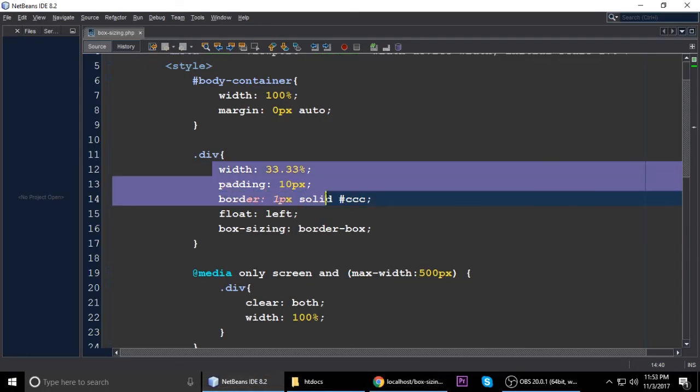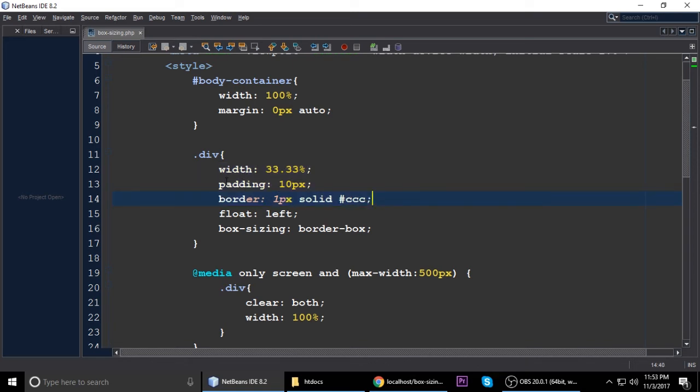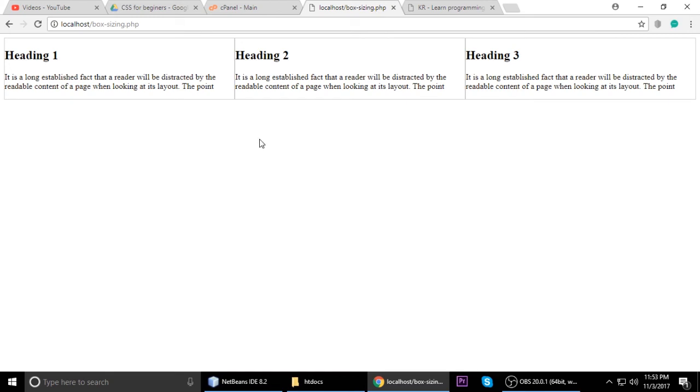So something like this is 35.33%, just suppose. When you add 35.33% 3 times, this will be more than 100. But we have a size of our device which is 100%.